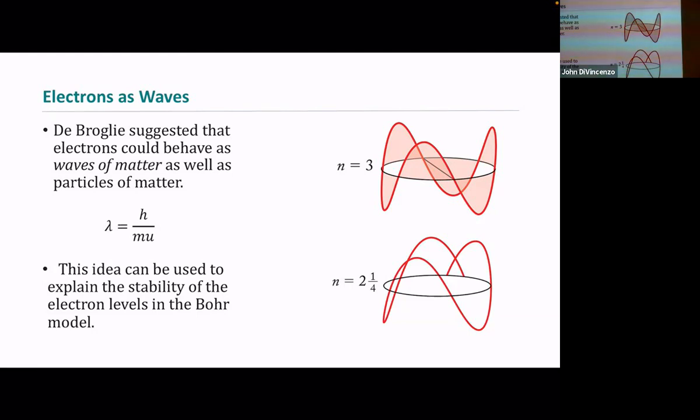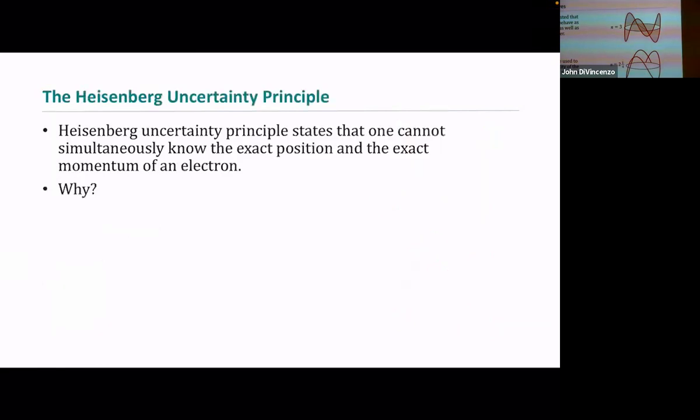Einstein said light is composed of photons, particles, packets of energy, right? And now de Broglie is saying electrons have wave characteristics. That's that duality. This is unique at this time. There were waves and there were particles. There was nothing that behaved like both. So this is what's new about quantum theory.